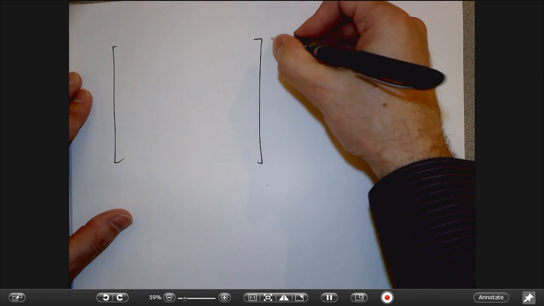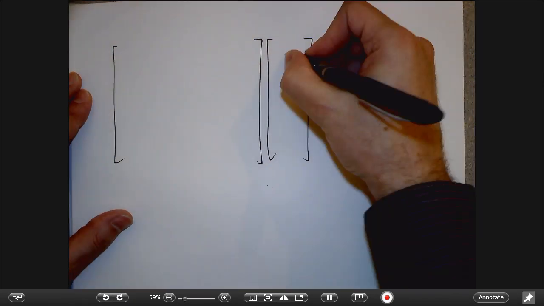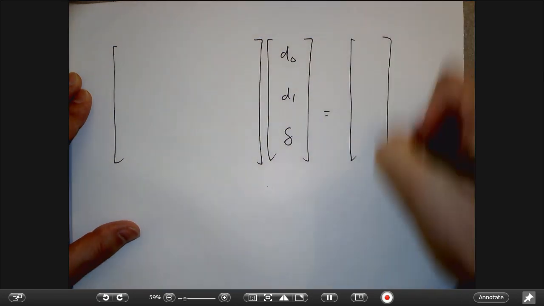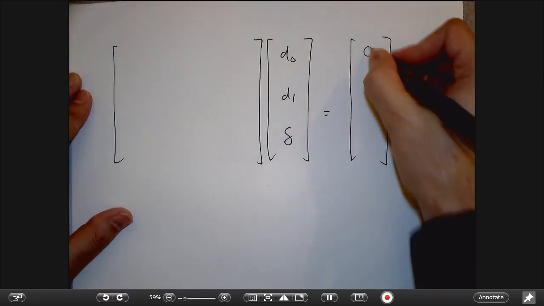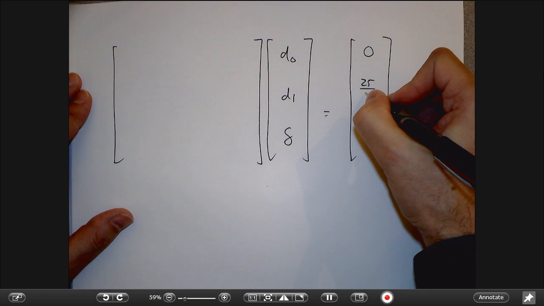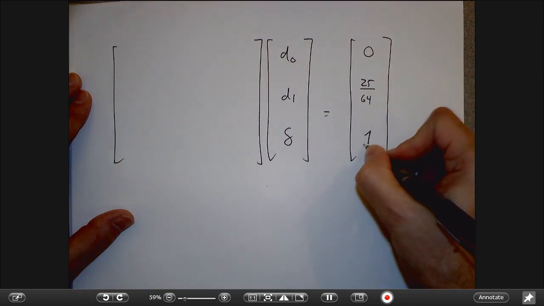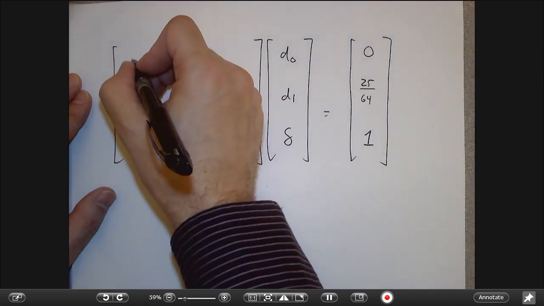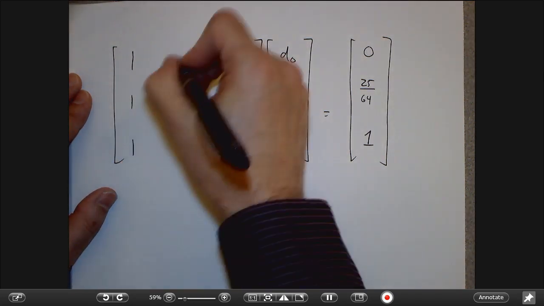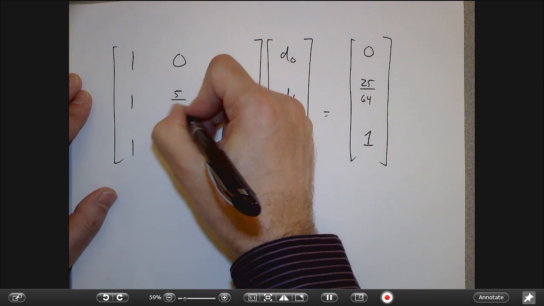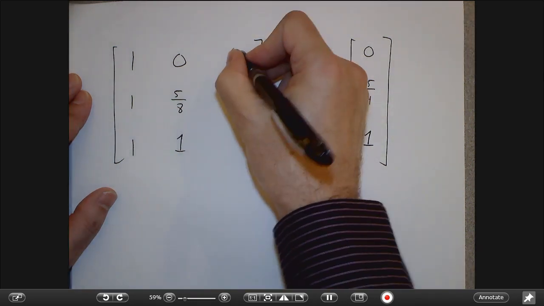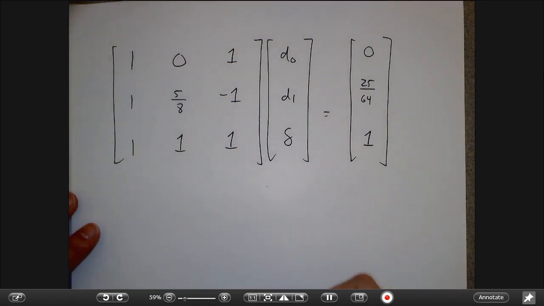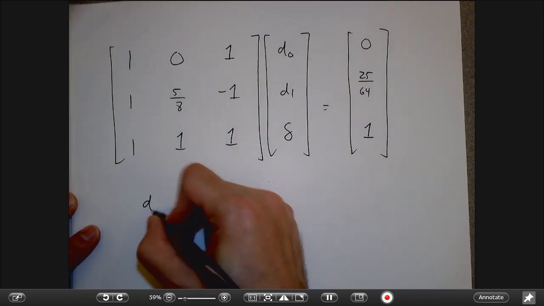Now I'm going to solve this one. So again, I have to figure out what these new values are. The x squared values are going to be 0, 25 over 64, 1. And on this side, I'd have, again, the constant term, the x term, and the ripple term. I solve this again, and it turns out I get a different set of values.